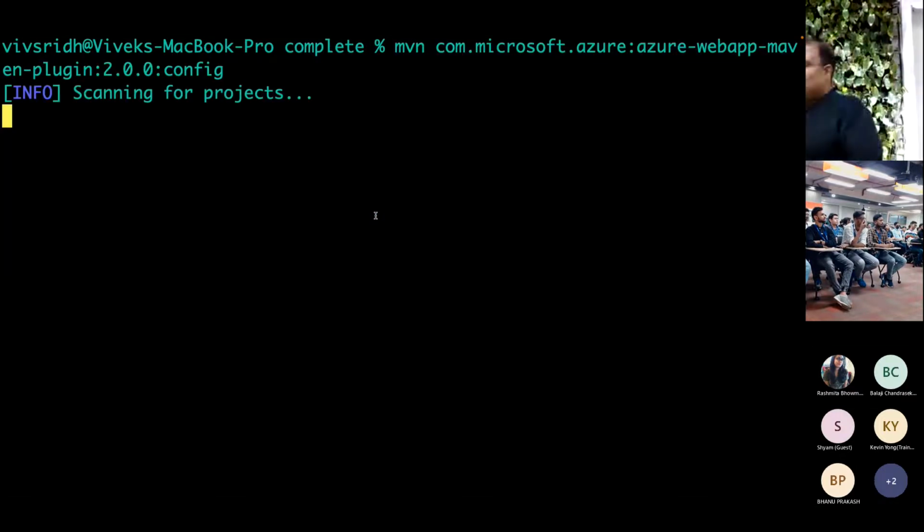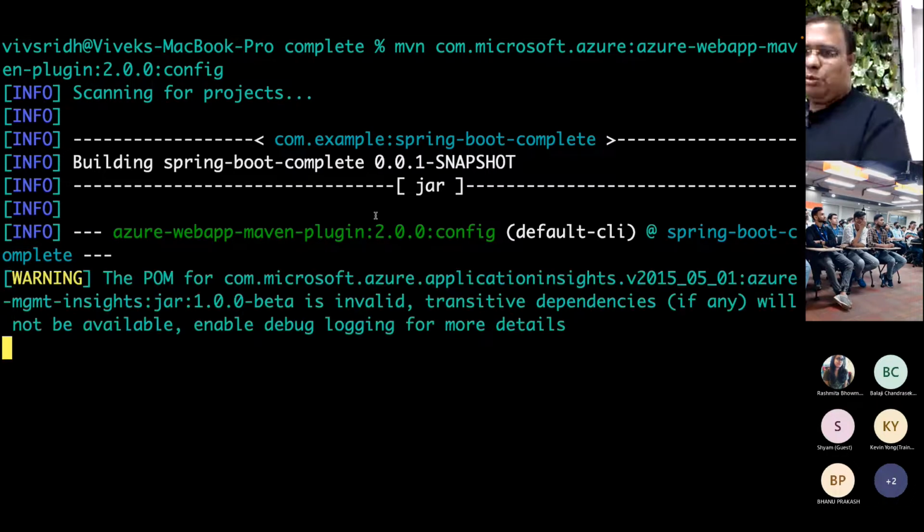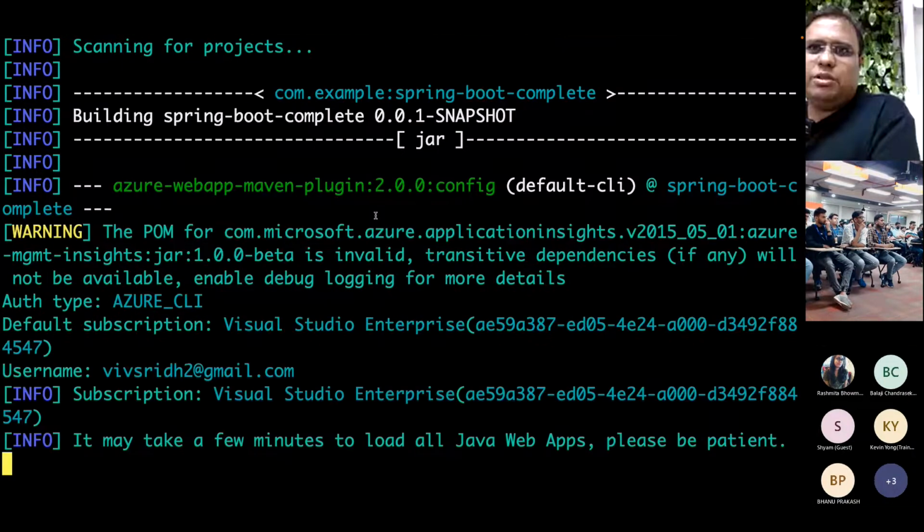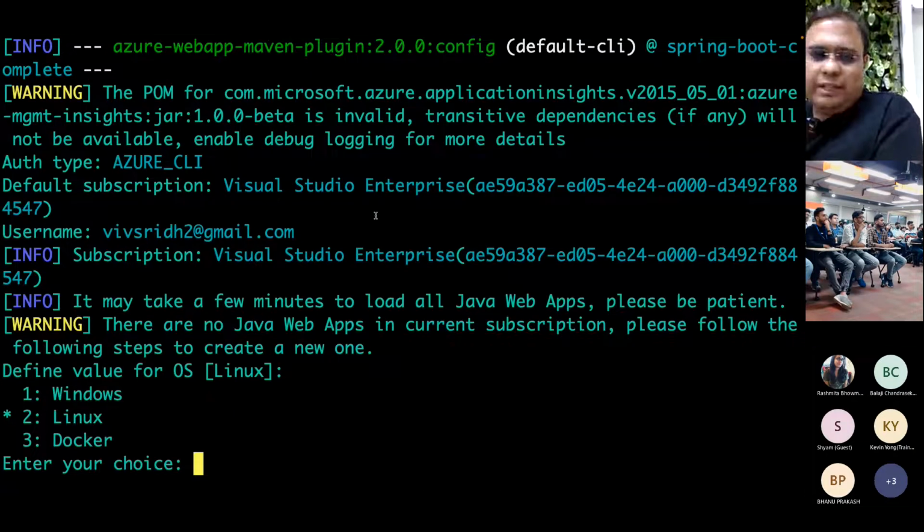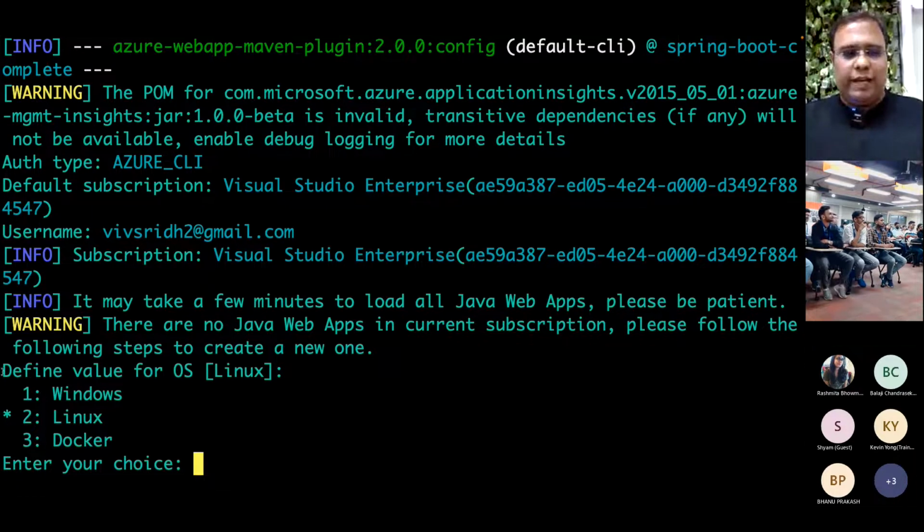Okay, cool. So this is a simple command. If you're at a hackathon and you're using Java, you can just go and deploy this way, or you can use the Azure App CLI, which is there, and just use it to run and deploy your code. You have the code, this simple code. You just take that and deploy it. Right now we are building it, but this is directly deploying it. If you see at the bottom, it is asking you for a couple of values.